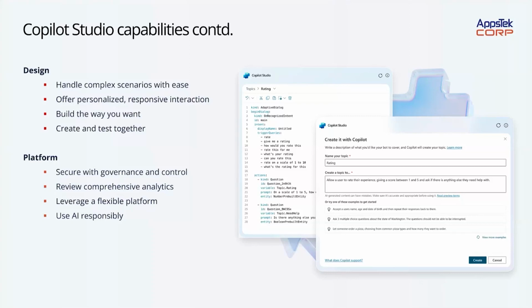If you look into the platform-specific capabilities, you can establish trust with comprehensive policies, access controls, and tailored environments which are available within the admin center. You can optimize responses and fine-tune your Copilot with built-in analytics with vital KPIs that can provide invaluable intelligence for your organization. You can use the benefits of software as a service or SaaS and eliminate the burdens of infrastructure management, maintenance, and updates, ensuring peak performance for your Copilot.